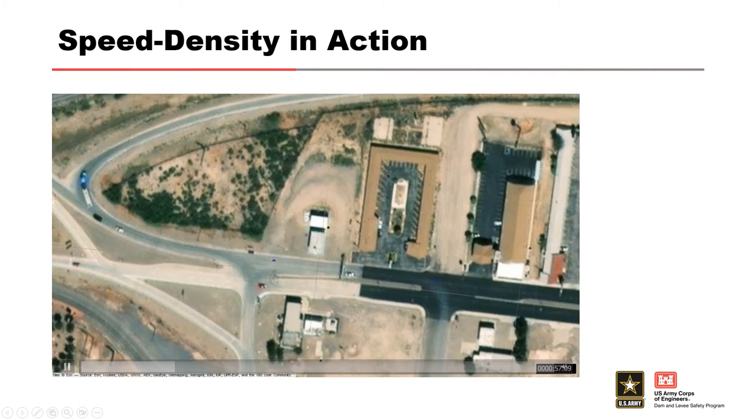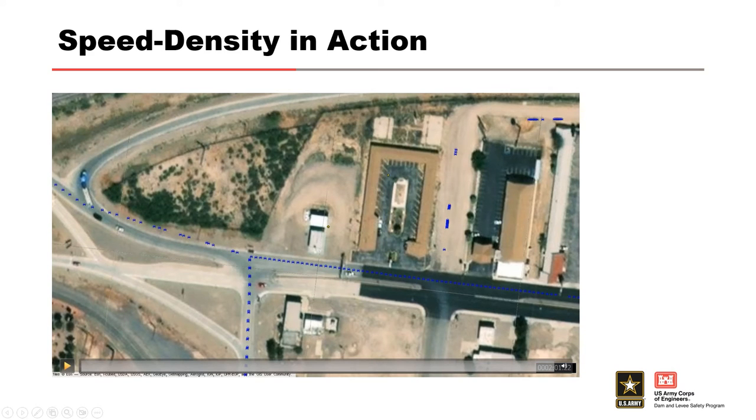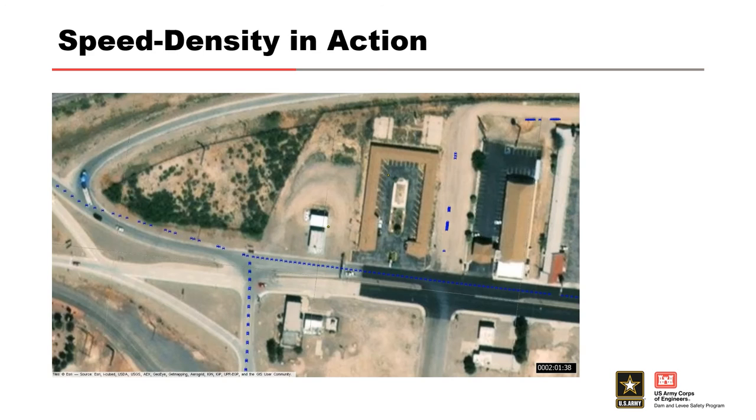First animation is early on in an evacuation when people have just started receiving the warning, so there are not many people on the road and vehicles are able to move at free flow speed to get where they need to go. Second animation is later in the evacuation after most people have been warned and breakpoint density has been surpassed. Vehicles are in bumper-to-bumper traffic in some areas and are therefore moving more slowly.